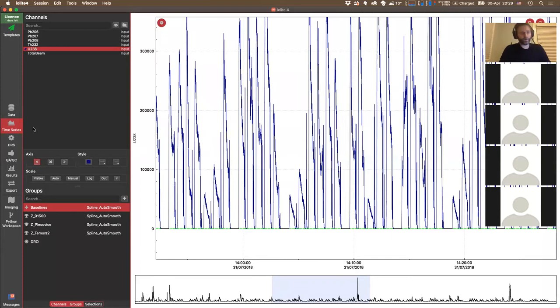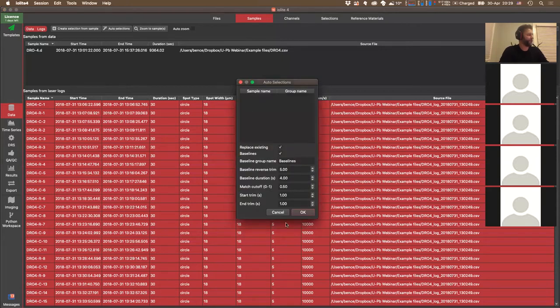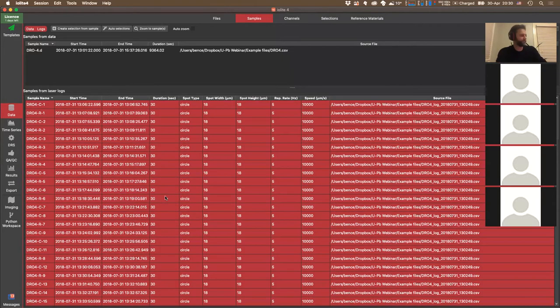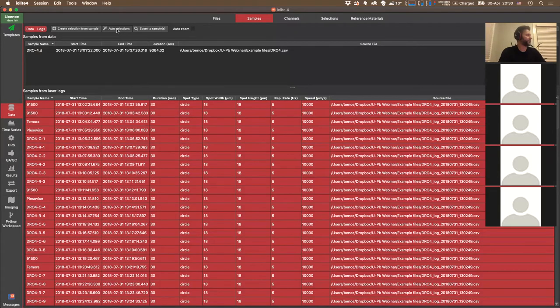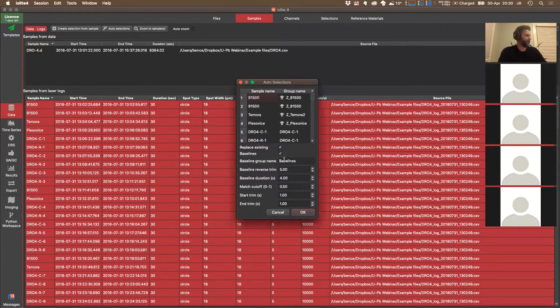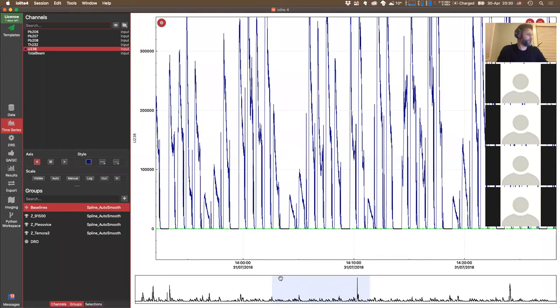That's kind of the long way of doing it. The shorter way would have just been to click on this auto selections button. So let me select all of these again and click, oh actually I've got to get rid of the filtering. So with everything selected, I could have just clicked this here and used these settings, and it would have done all of that for us in less than a second, or including clicking time, about 5 seconds. But we've done it the manual way, and you can see our selections down here.